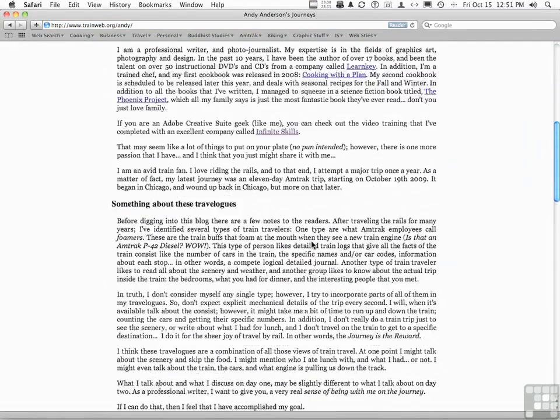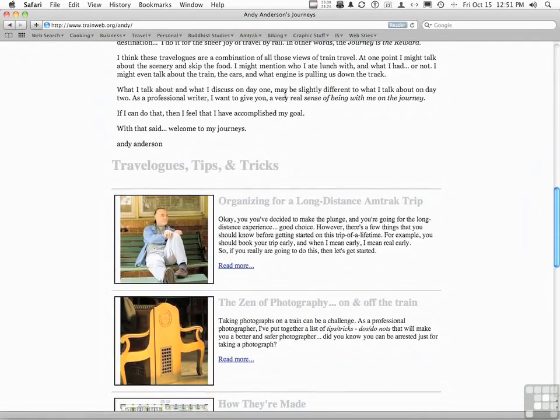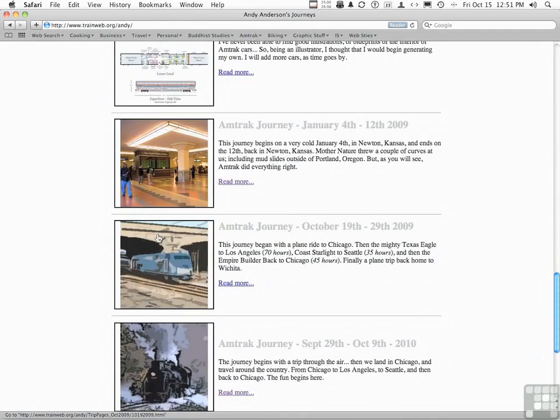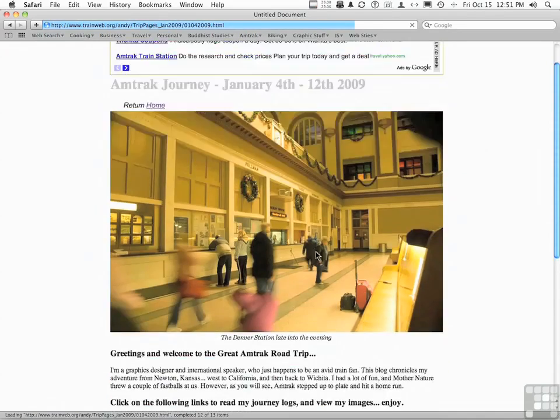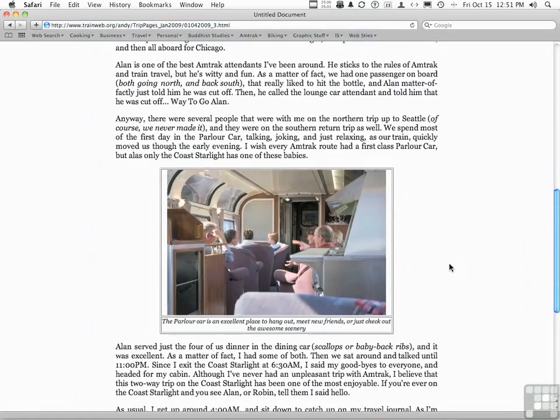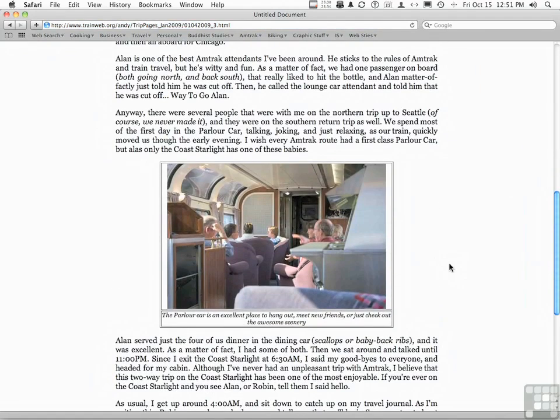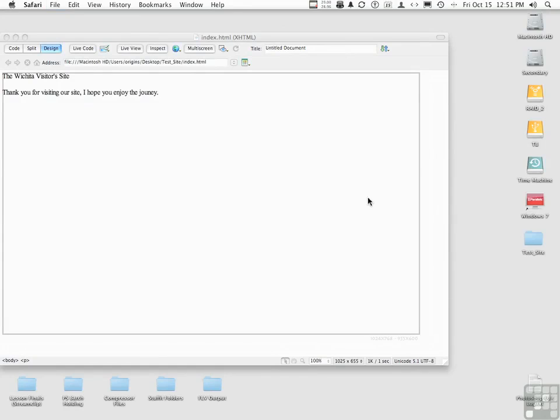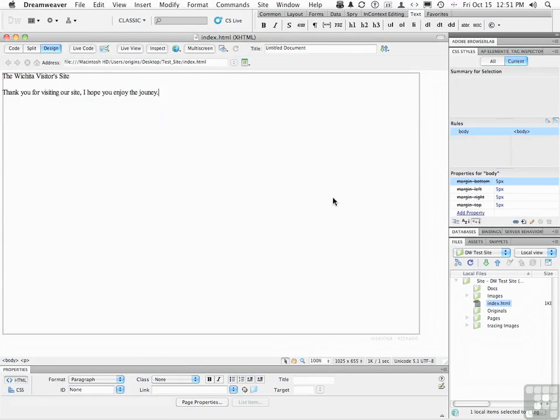If I go to this site, understand what you're looking at here is simply text, just the way I typed it. This is the way they want it. The only thing they ask for is text uncontained, and if you want, you can use a table. That's all they'll take. So if you click on any of these, basically you see the journeys of all these travels I've done. Again, like I said, I do need help because I take all these train travel trips. But this is uncontained text in HTML with an occasional table to put together a graphic. So there are reasons why you might actually need to put text together like this. Now, in the next segment, we'll get a little bit more into how we're formatting and working with the text.